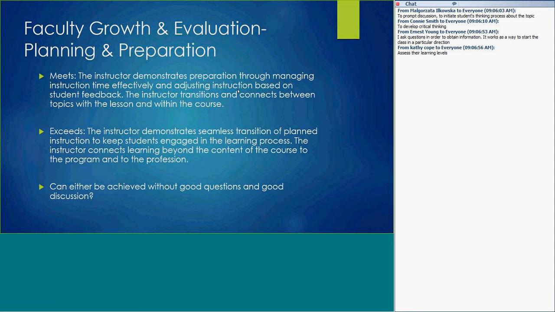And if you look at the different ratings here, we just have them up on the screen, the meets and the exceeds as far as how well the instructor's transitions and preparing for those different topics of discussion go. Yeah. I don't know about you, Phyllis, but I know that when I go in and I see an instructor team, I can always kind of tell the difference when they're shooting from the hip and when they have a clear path ahead of them. And I'll bet the students can.